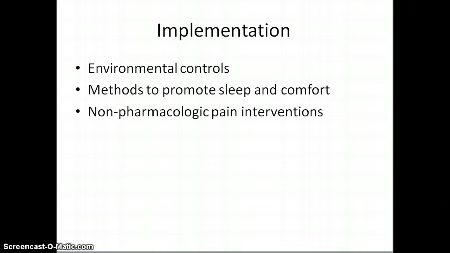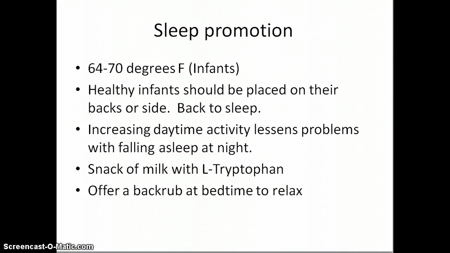As far as implementation, we want to control the environment. We want to do what we can non-pharmacologically to treat them. Close doors and curtains. Try to dim the lights at night. Eliminate any caffeine or alcohol. Try to individualize their pain interventions and collaborate with them on what they think is going to work. Oftentimes it's asking them what's worked in the past. Did 1 or 2 pain pills help? How can I best help you to control this pain?